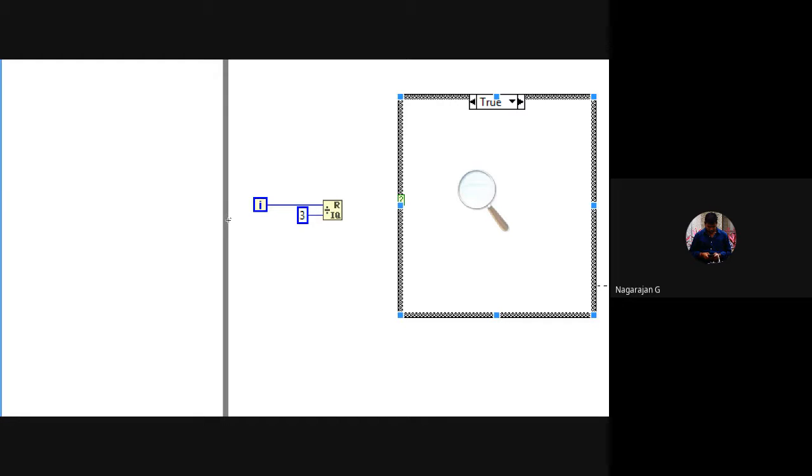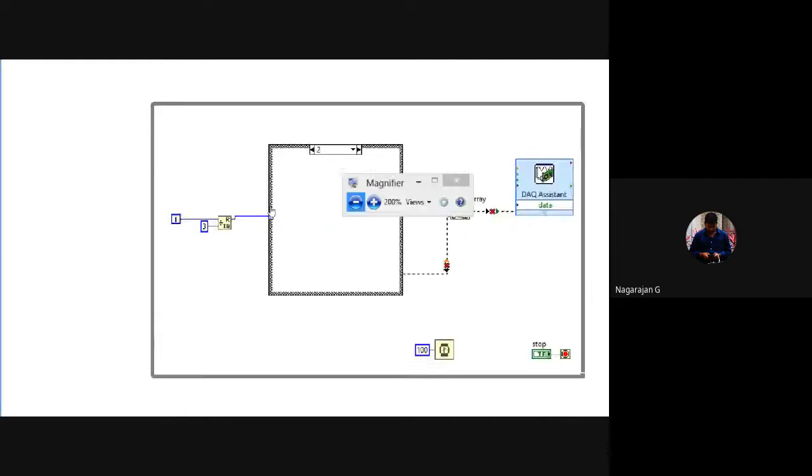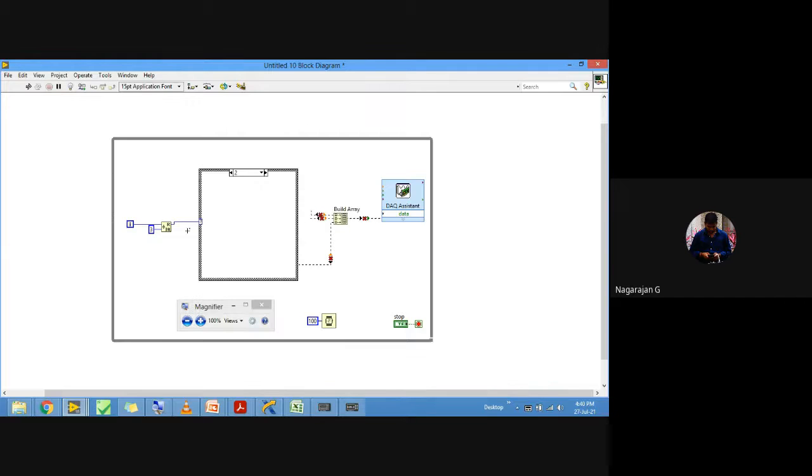0 divided by 3 gives remainder 0, 1 divided by 3 will get a remainder, 2 divided by 3 will get a remainder here. I'll be using these remainder values, which will be given to the case structure. It is converted into 0 and 1 here. And then right click. This is just a simple logic. Usually we'll go for an architecture to develop a complete, exact traffic light logic here. Just to show a demonstration, I'm just using this simple logic.